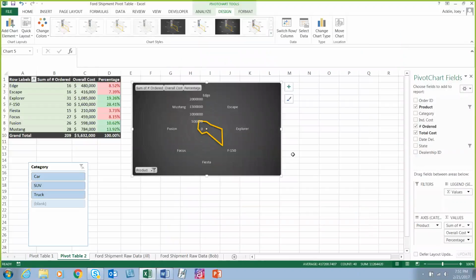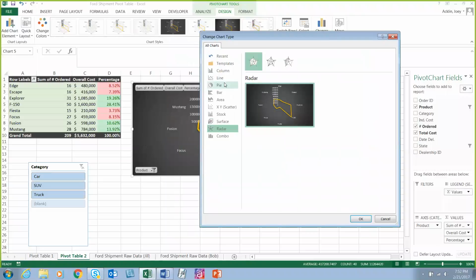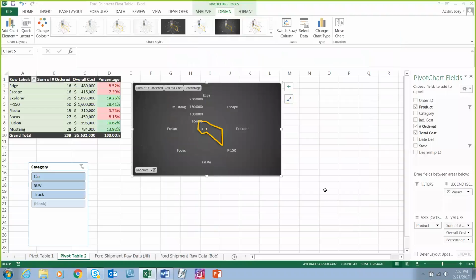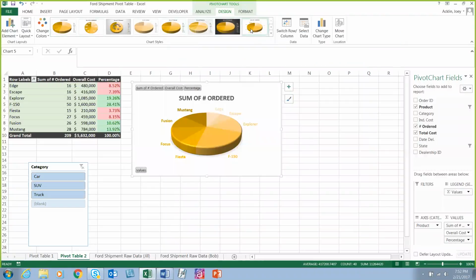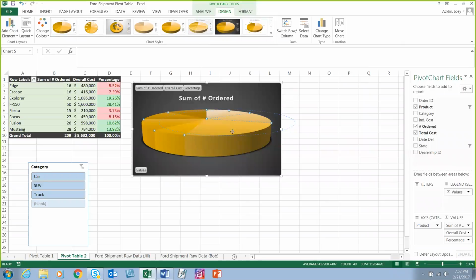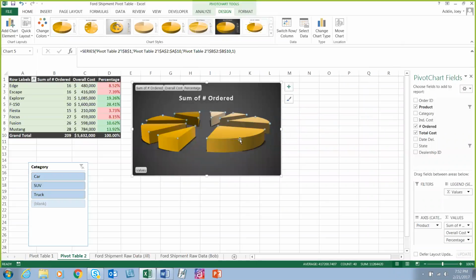So this is an example of how the chart itself can be worthless based on the data. And that's where selecting the right chart matters and actually helps you out. So let's go back to a pie chart. And let's select, I like the 3D charts, they're my favorite. I like 3D pie charts. The cool thing here, you'll see the options above still in the ribbon. I can actually pick this guy and drag it out and make it a lot more spaced, or push it together to make it closer together again, or even just one.